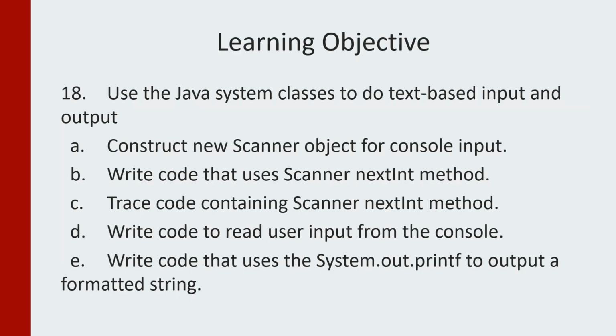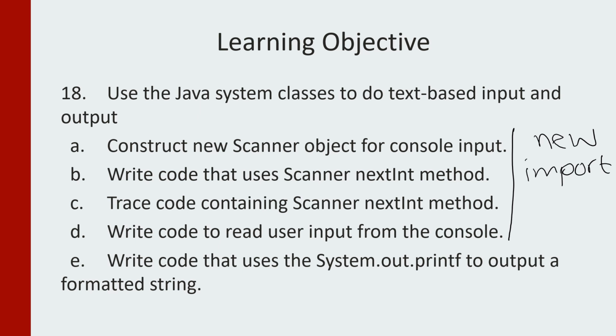To wrap things up, I have the learning objective. Again, use the Java system classes to do text-based input and output. The sub-objectives here talk about using the Scanner object for nextInt and getting input from the keyboard. So that's something to keep in mind, how a Scanner is used, and you can of course look this up in the library. I think maybe one thing to take away that differs Scanner from String is that you have to use this new keyword. So that's something to watch out for, and you have to do this import statement.